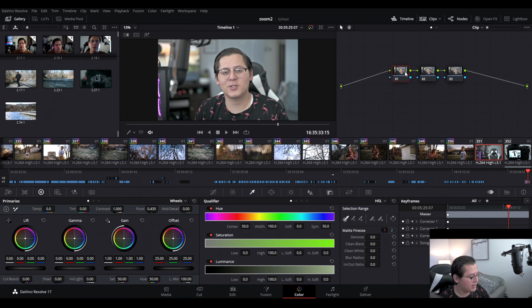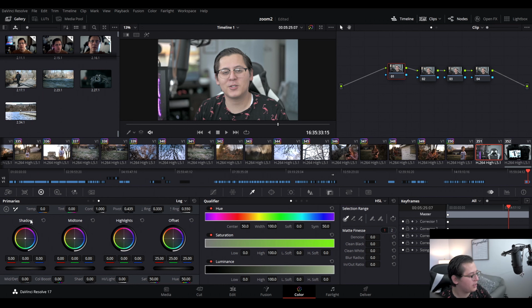The way that I add the grades is Alt S. You can add another grade, and you can do this infinite times. Well, I don't know if it's infinite times, but more than you probably will ever need. So anyway, these nodes are going to help you do the colors that you want, the contrast that you want, things like that. The way that I do it is that with this one, I usually mess with these bars right here, the ones that you see right here.